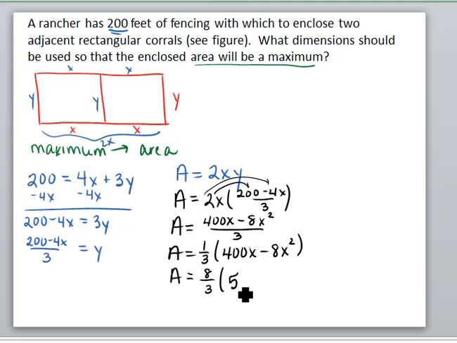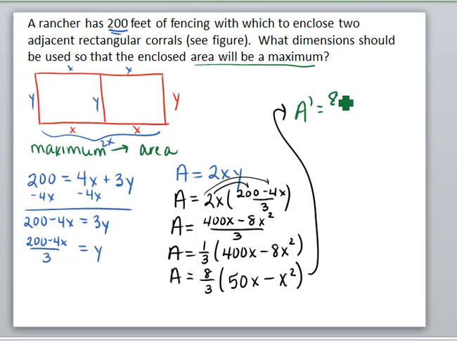times 50x minus x squared. Now you might be wondering, why didn't I pull out an x? Well, then I'd be back to doing a product rule. By just pulling out this constant, I'll be able to figure out my first derivative. When we take the first derivative and we have a constant out front, we can just write it. So it actually makes things a little bit easier. What I get when I take the derivative of what's inside is 50 minus 2x. So I'm going to set this equal to 0.